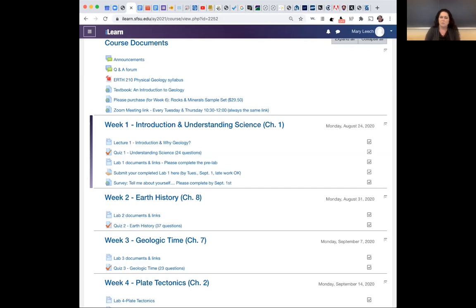Okay, but we are submitting both of the labs, the pre-lab and lab 1, in the submit your completed lab 1 link? Yes, you can do that. It will take up to 3 documents. You can always convert anything to a PDF and then insert extra pages. You can always put them in one document if you had to. Thank you. Sure. I thought I heard somebody else asking a question.